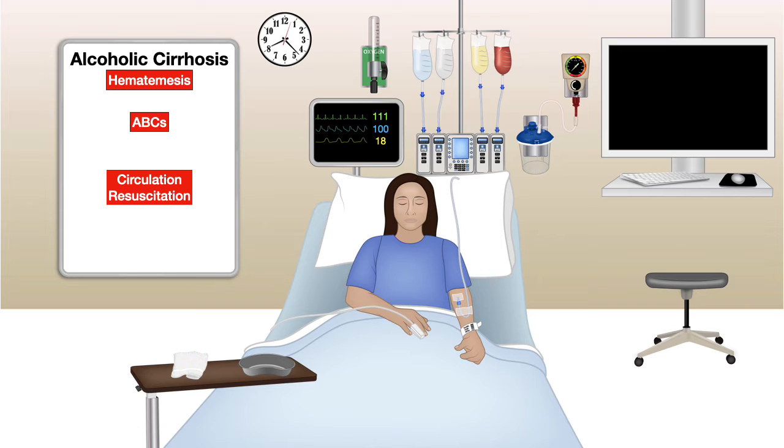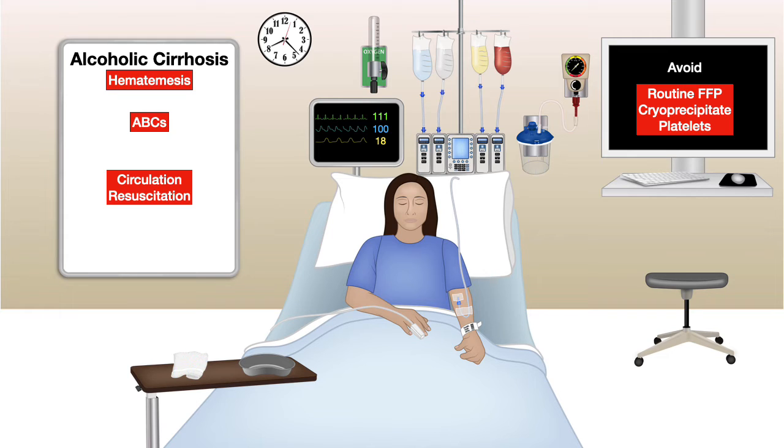And make sure you avoid unnecessarily giving routine orders for fresh frozen plasma or cryoprecipitate or platelets. These tend to increase the volume of the patient, increase the effective circulating volume, which in turn increases the splanchnic congestion, worsening of portal hypertension, and an adverse impact on the bleed.